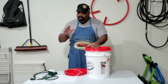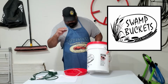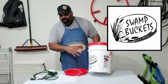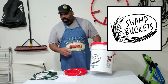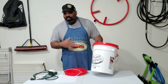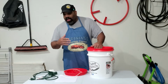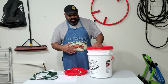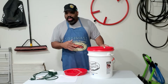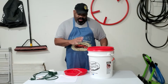Today we're going to be using the swamp bucket. This is a plastic bucket. The bucket wasn't invented, but the contraption was invented by some guys in Breaux Bridge, Louisiana. They call it a swamp bucket. It's a boiling bucket to boil seafood and what have you. My nephew Kelton knows the guys at the Swamp Bucket Company, and he had them send me one of these to check out. This is the second time that we're cooking in this, and the first time I was really impressed.